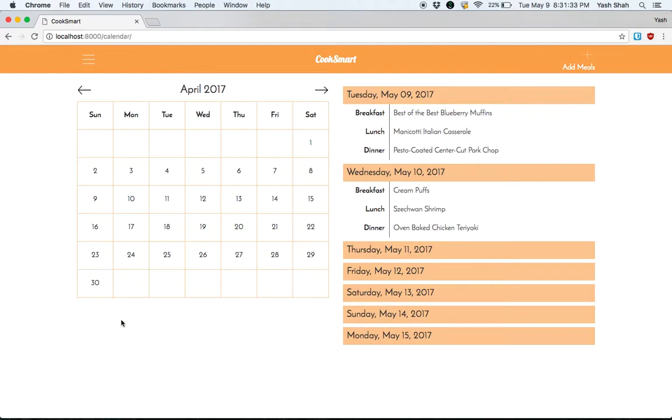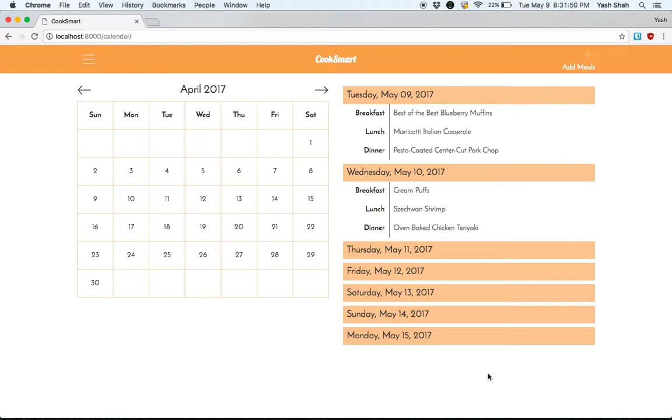So right off the bat, you'll notice that we removed the bottom navigation bar. And this is because originally we were focused on developing our app for mobile interfaces, but we switched over to desktop. So when we did that, we realized that we didn't really need a fixed bottom navigation bar as well as our top one, as it was mainly just taking up screen space.